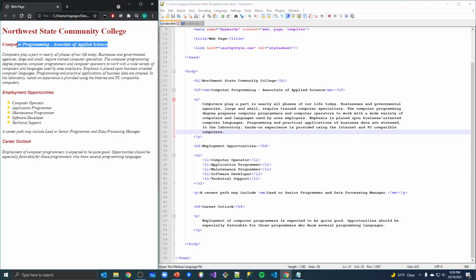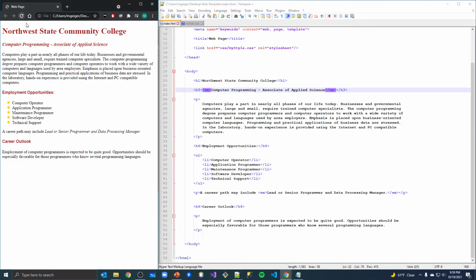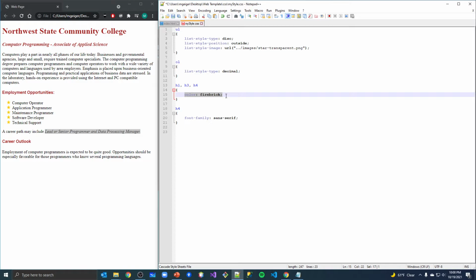So I have italics here, and I have italics down here. Apparently I didn't close it. I did not close it because it all turned to italics. There we go. I have some italics here, and I have some italics down here. Now, if I went over here, first of all, let's get rid of my colors for this demo.